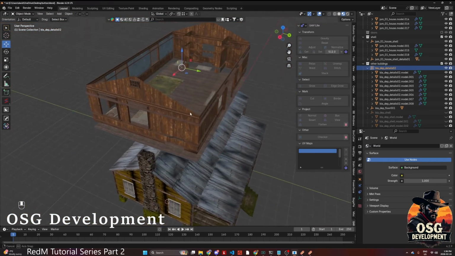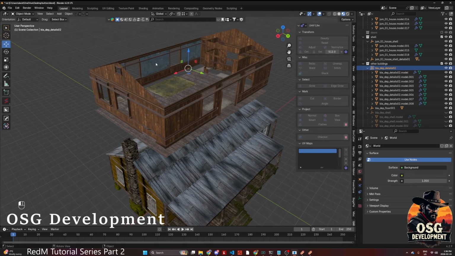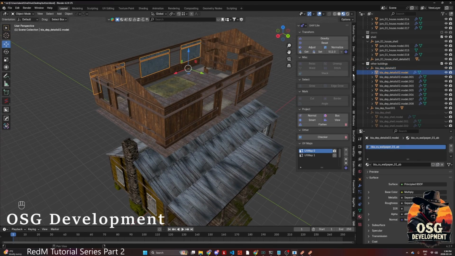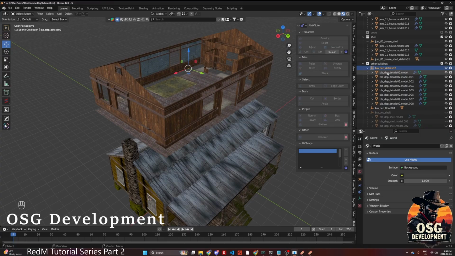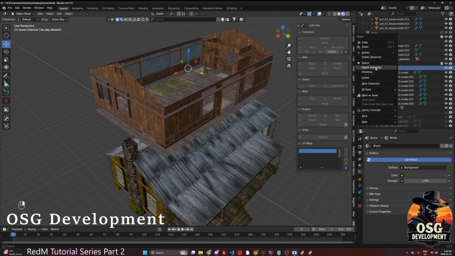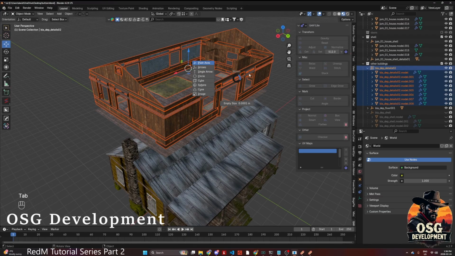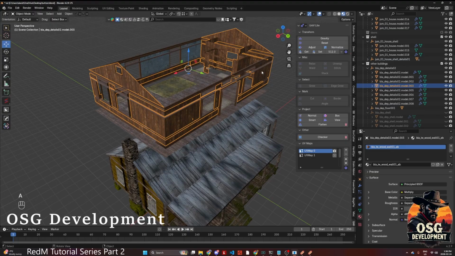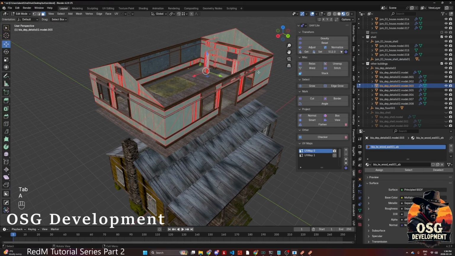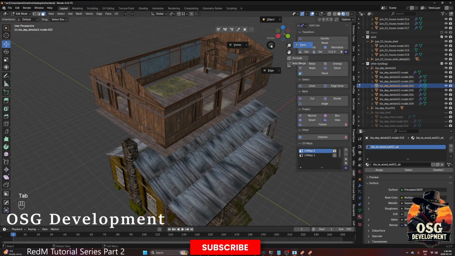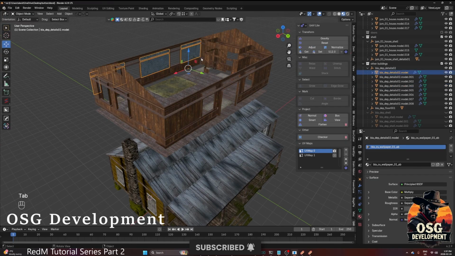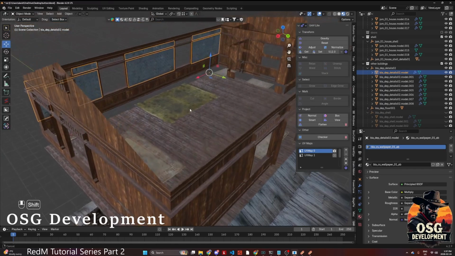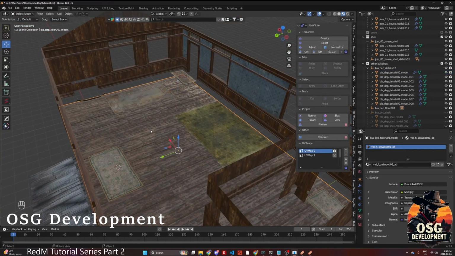So I'm going to hide some parts of this wall and inspect it. I'm going to use this wall here, and then I am going to have a look around to see what else I'm going to use right now. If this was not separated, you can select all, then hit P and then hit separate by material, just like that pretty much. So going back in there, I said grab those textures, and I will also be using this floor.